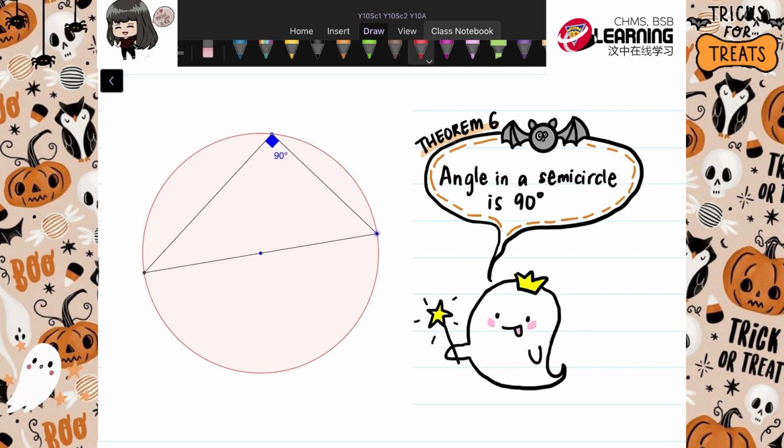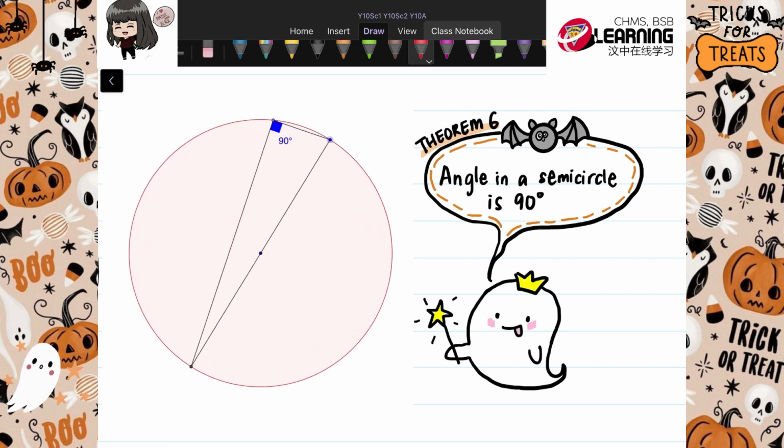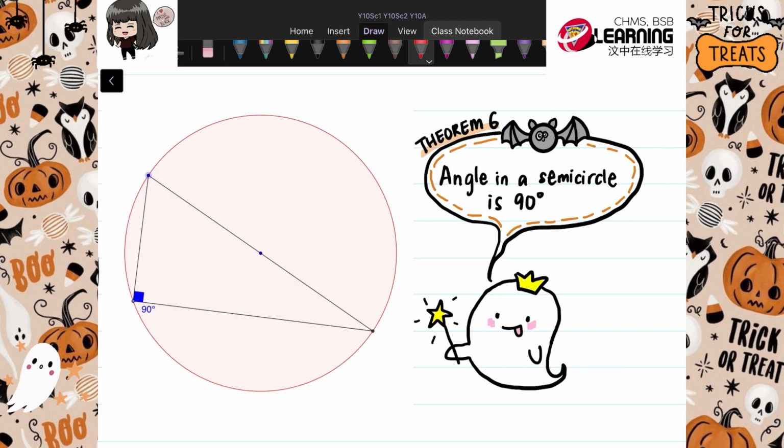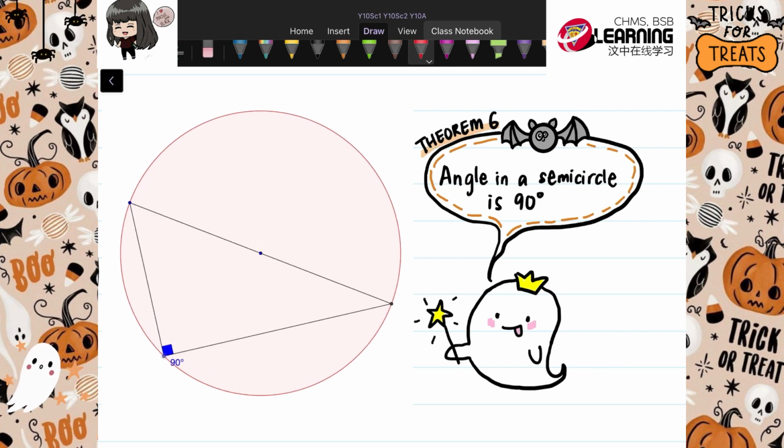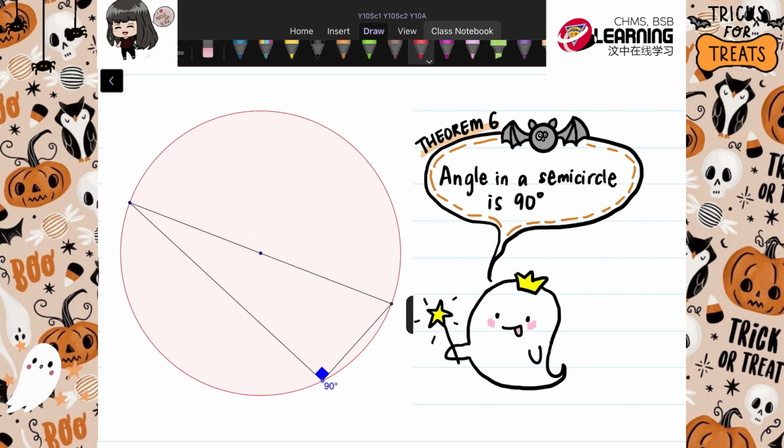So it's always 90 degrees. If I change my diameter to the other side like this, this is 90. See? It's always 90. So if this is 90, then outside here is 270. I change it, so 90 degrees is not always that shape just now. It can be like this now. You see, 90 degrees also. Like this also 90 degrees. As long as you see a diameter cut like this, and the angle here touches the circumference, it will be 90 degrees.